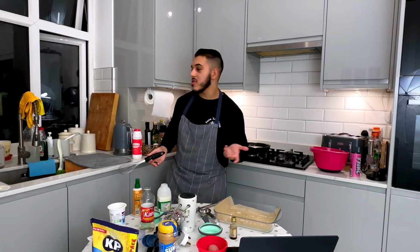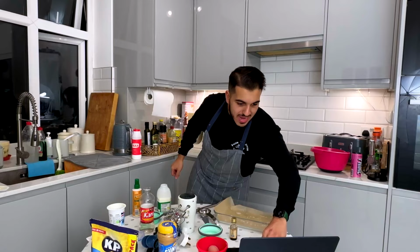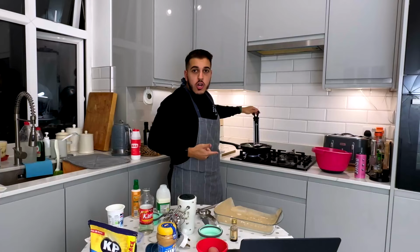Remove it from the heat and immediately stir in the peanuts. I get to use my new term. I'm excited. How many degrees was it again? 240 degrees Fahrenheit.